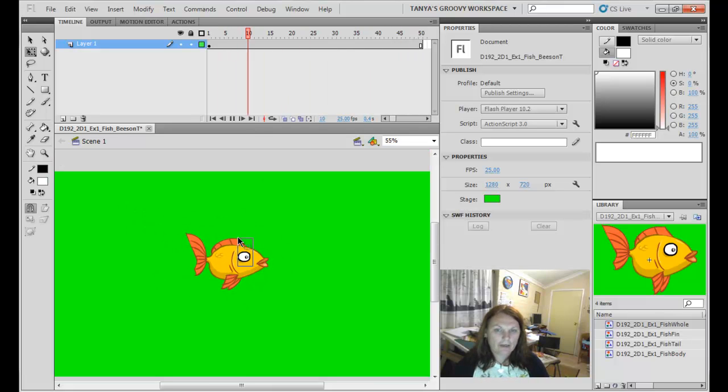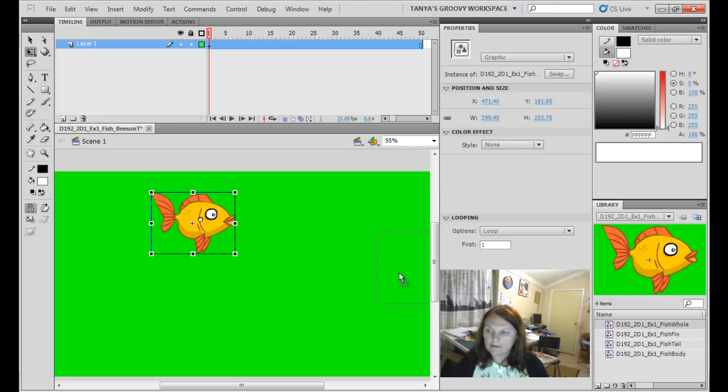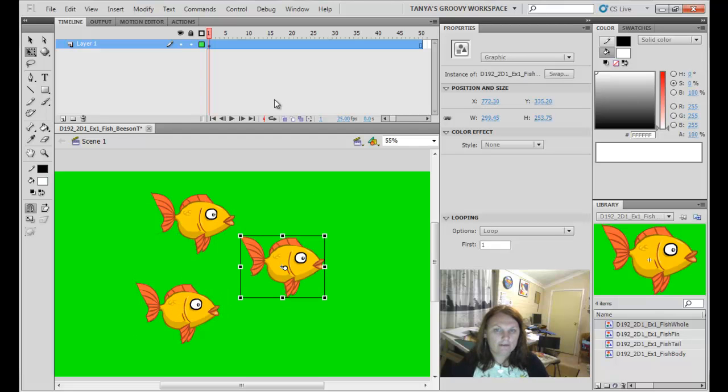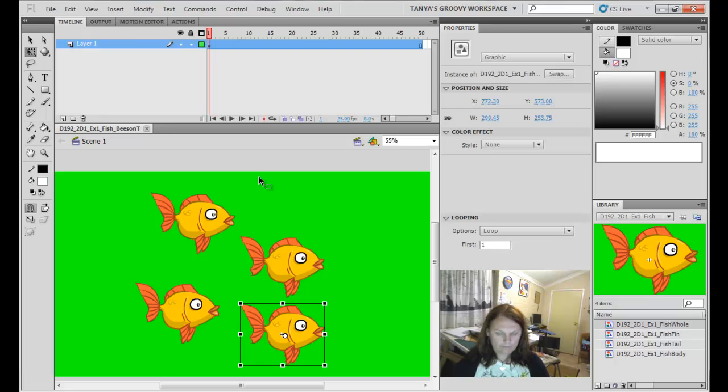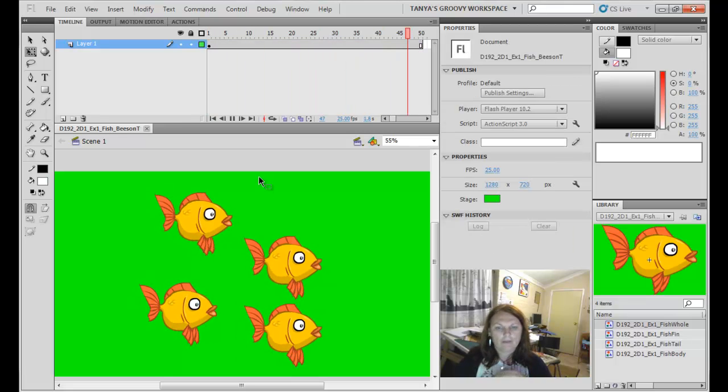The cool thing about this is that the fish whole is actually animated, and you can put multiple animated fish on the timeline.